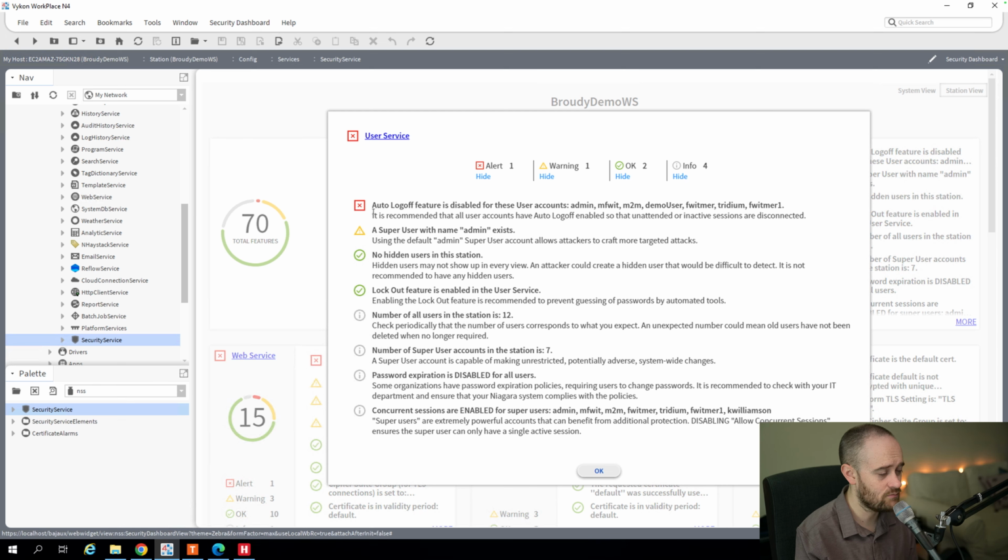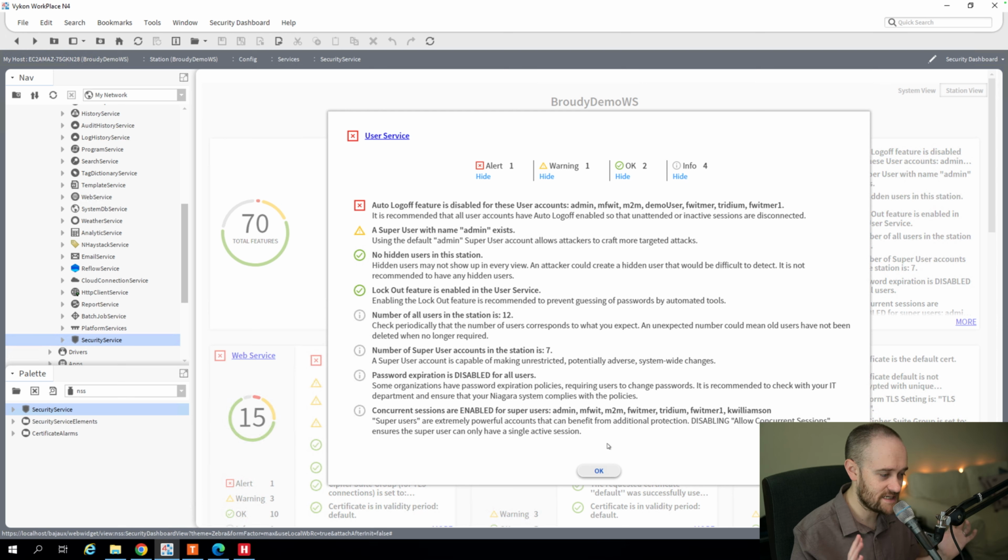At the very top, we can see that we have our alert. The alerts will always come in at the very top, and it's telling us that the auto log off feature is disabled for these specific accounts. And that is a feature that's recommended for all accounts to be enabled so that you don't leave a user logged in at a specific place and the user walks away from their computer and somebody else can come in behind and do whatever they want. And it looks like it's that user who's allowed to have access who's doing the things. So that's one thing that they recommend changing here.